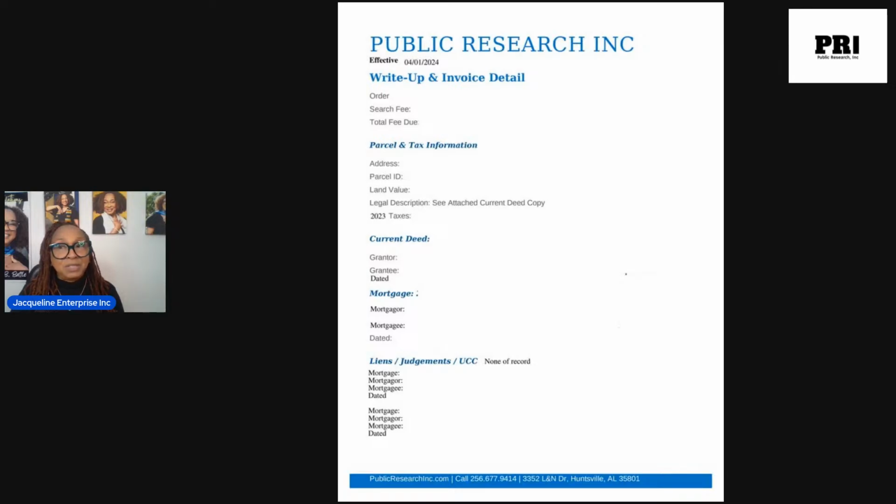But if it's a quitclaim deed, then what happens? Because you're doing 100% vesting, that means you've got to go back and confirm the prior deed, right? And if that's an interfamily deed, you go back. You keep going back until you get a fully vested deed that's out of family. All right.